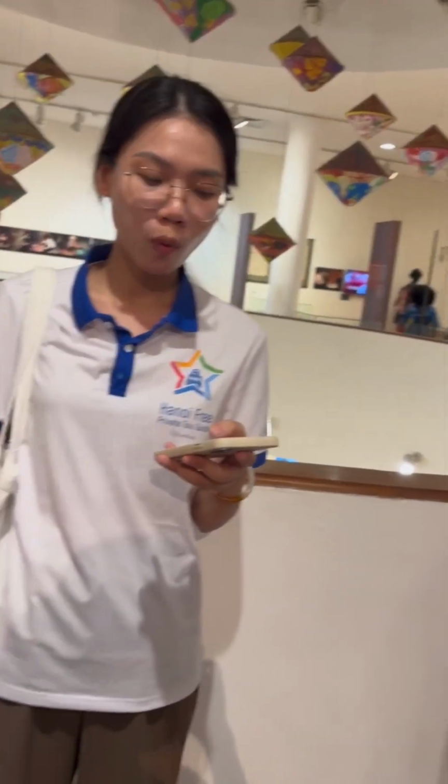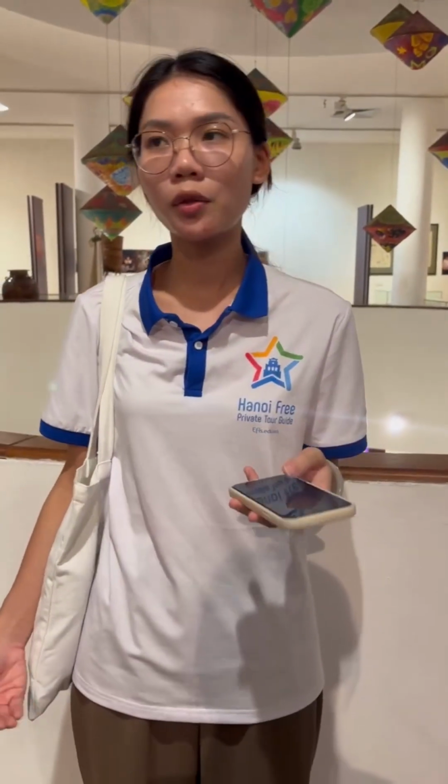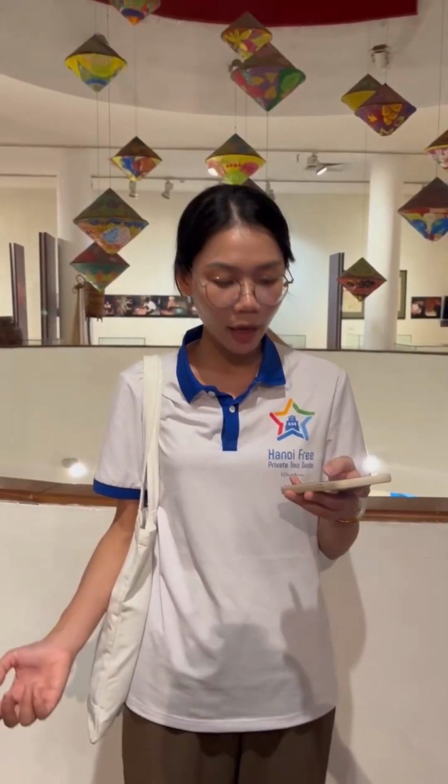Hi guys, I'm standing on the second floor of the Vietnam Women's Museum, and I'm so happy to introduce to you the Vietnamese wedding. There are four traditional steps of the Vietnamese marriage. The first step, Giáp Ngõ, means the first formal and intimate meeting between the two families, and it marks the couple's serious intention to marry. And the second step is Ăn Hỏi, the engagement ceremony.